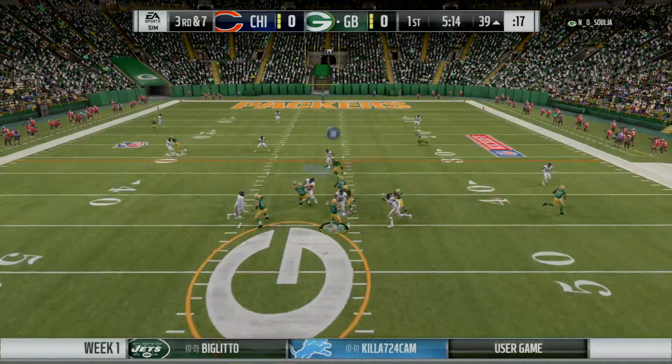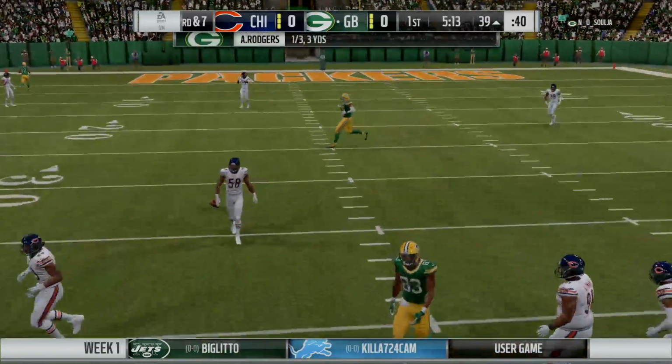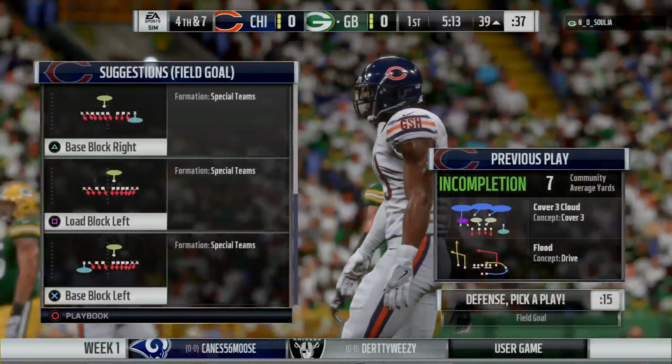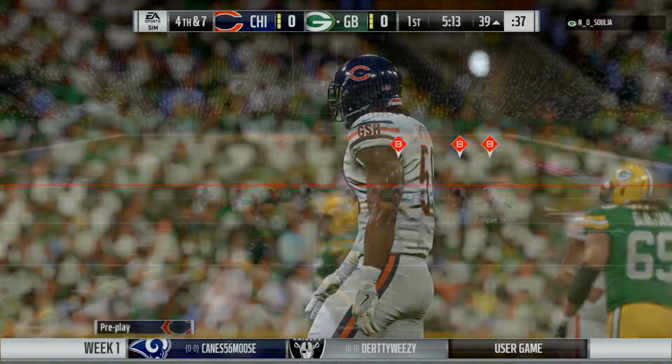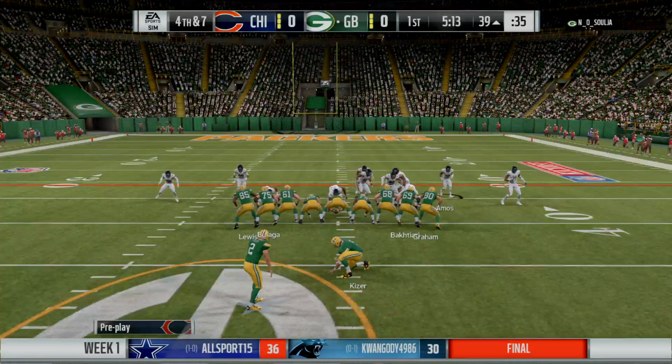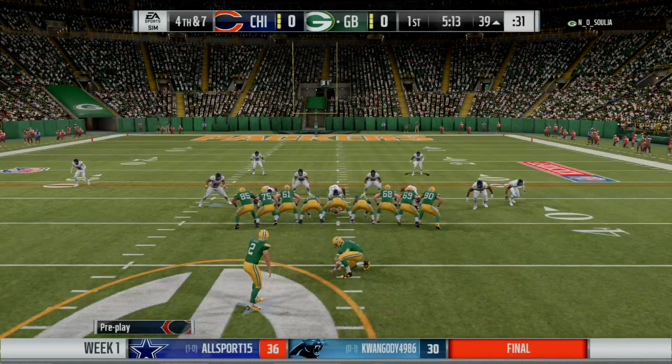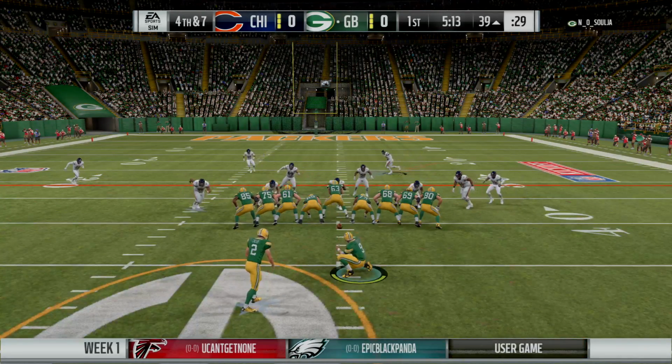Throwing is Rodgers on 3rd down. A hit as he throws there, incomplete. It's a great job by this secondary. When I watch them, they remind me of elite defenders on a basketball court, right? They want to contest each and every pass. Great contest on third down to bring up fourth.